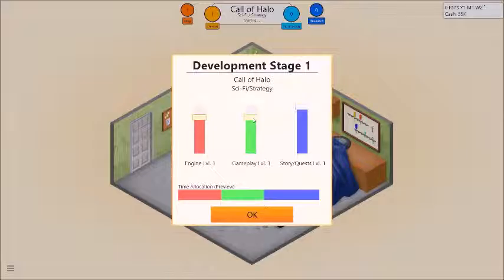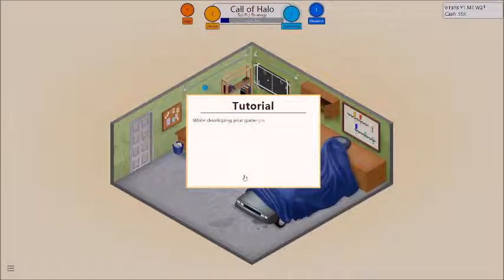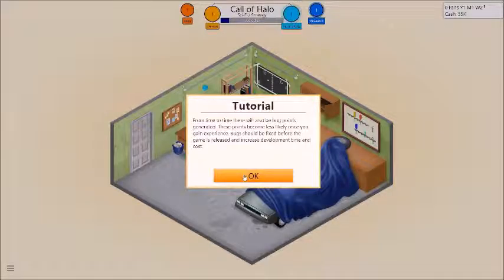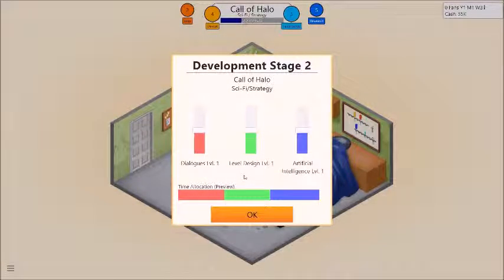If you ever want to review the tutorial messages, then you can do so in the help menu. To access the help menu and other features such as saving, loading, and creating game menu, blah blah blah. Before the development can begin, you have to decide what kind of game you want to create and give it a name. You also need a great technology, and who the boss is.